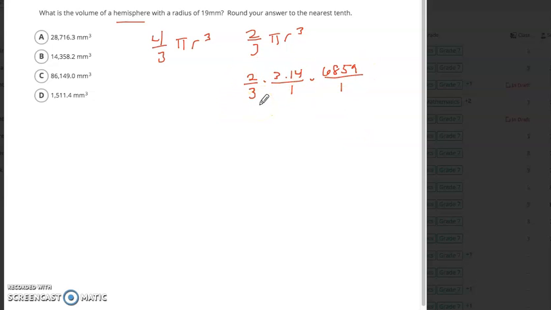So 6,859 times 3.14 times 2 equals 43,000. And then we're going to divide that by 2. We'll get 21,000 and change, and that's not the answer. No, did I divide it by 2? I'm sorry, I'm supposed to divide by 3. 6,859, did that on purpose, by the way, times 3.14 times 2 equals that 43,000. I'm dividing that by 3. I get 14,358.